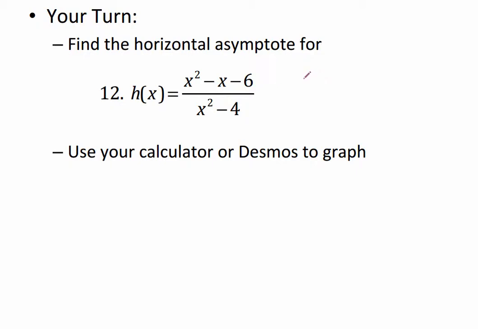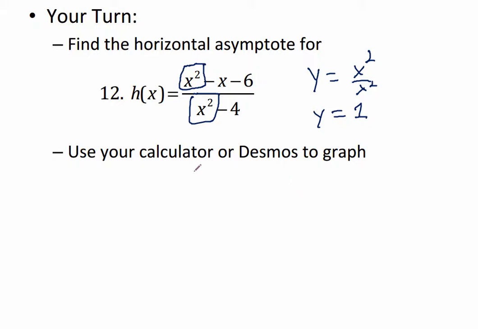So finding the horizontal asymptote here means, as we looked at in the previous examples, we take the ratio of leading coefficients. Now, why do we do that? Well, because we see that the leading term in each of the polynomials has the same degree. In other words, they're both x squared. So we know that y equal to x squared over x squared is going to give us the equation of the horizontal asymptote, or y is equal to 1.